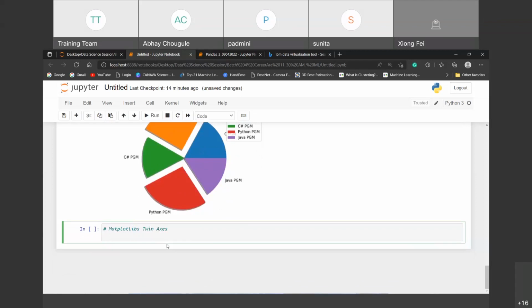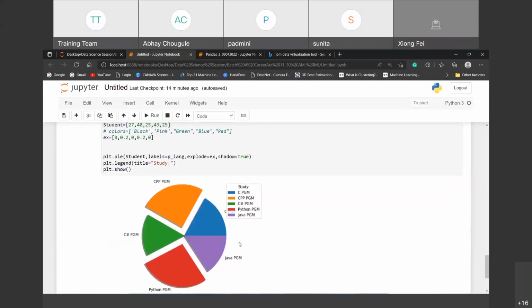I got your point. Mouse hover and all: when you use Tableau and Power BI and hover the mouse over it, you get the values, like how many students are in Python programming. It is easy, it is like automatic. But this is different. Can we shift the title to the left or right?